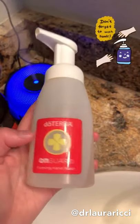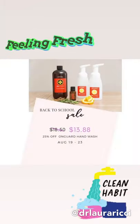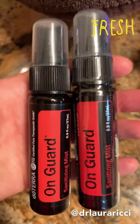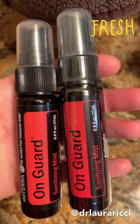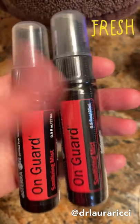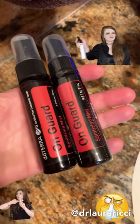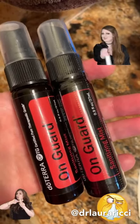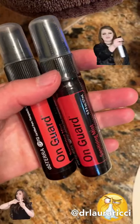This is going to be really important with fall and winter coming up — wash your hands. Speaking of clean hands, get you some of this OnGuard hand sanitizer spray. Smells like Christmas, cleans all of the nasty stuff away. This is not going to dry out your hands like those gels that also have toxic ingredients in them. Put a sticker on top so you can find it in your purse really easily. Stock up on this — put it in your purse, in your kids' backpacks, give it to the teachers. All of this during fall and winter.